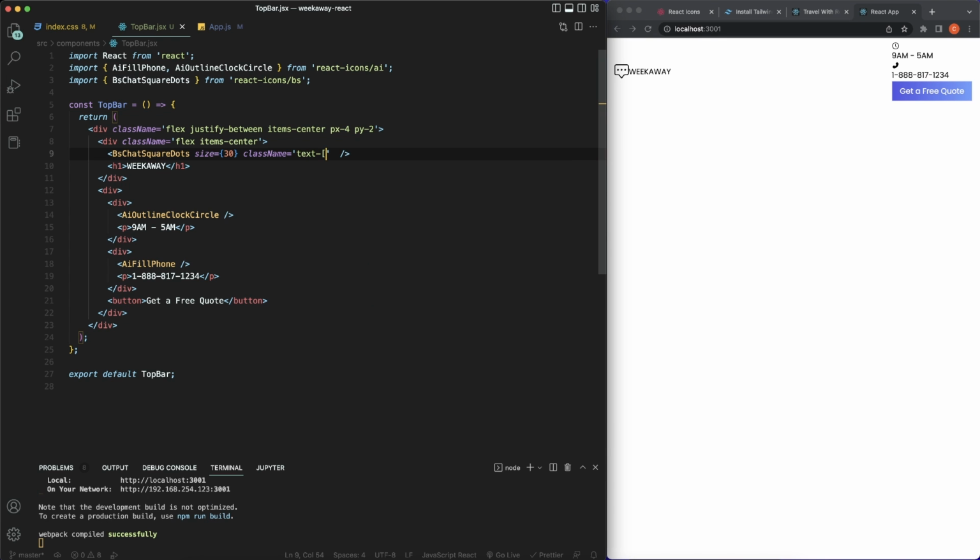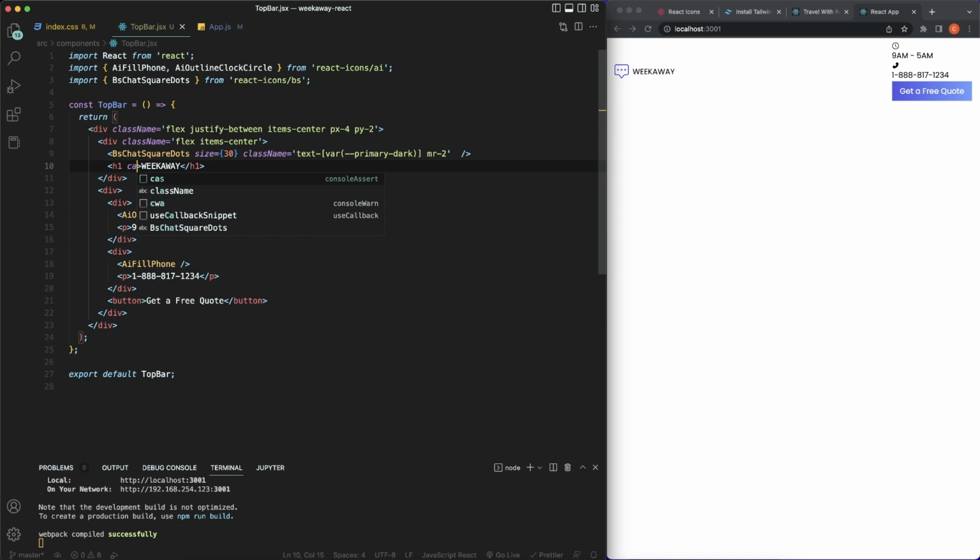So I'm going to say text, and let's give this a color. So text color, and again, you can say text-red, or we're going to use our custom variable here. So say primary dark, just like so. You can see you get that little purplish blue color. Margin right of 2, which is just 8 pixels there. So perfect, everything's looking good.